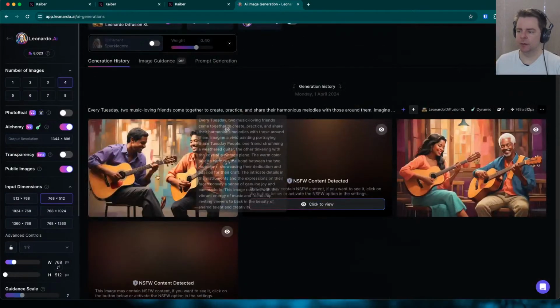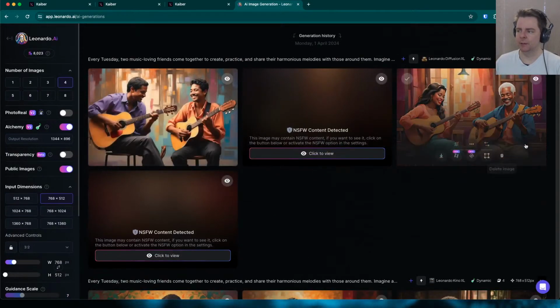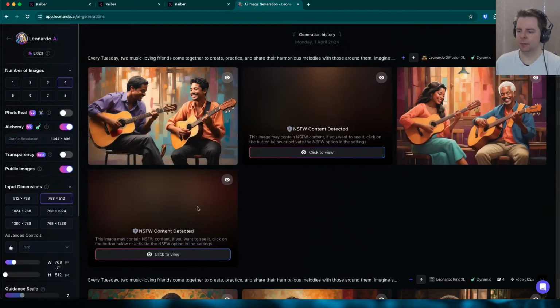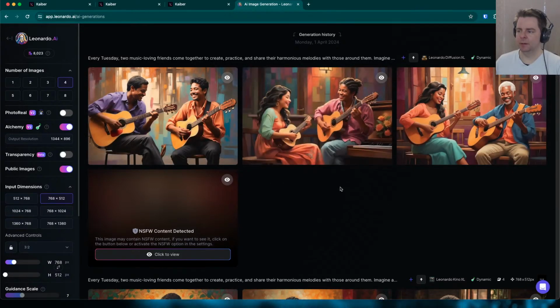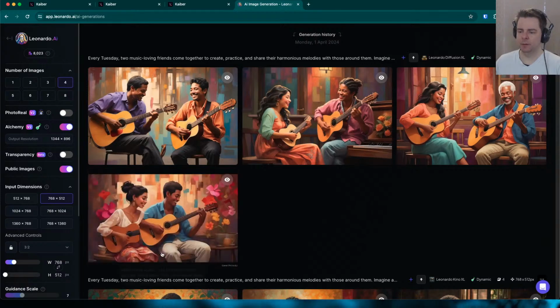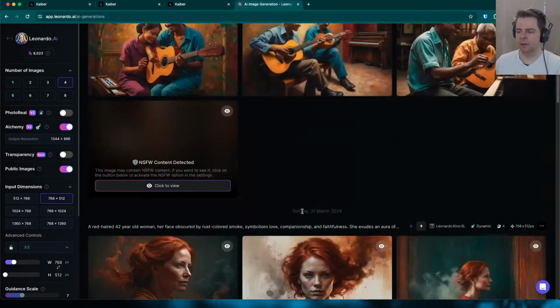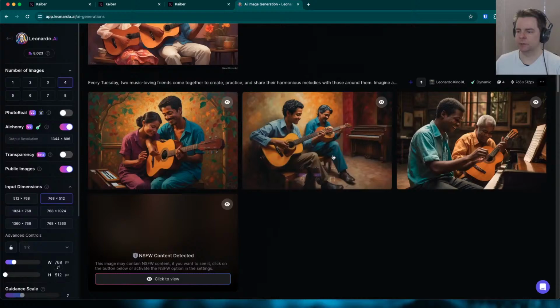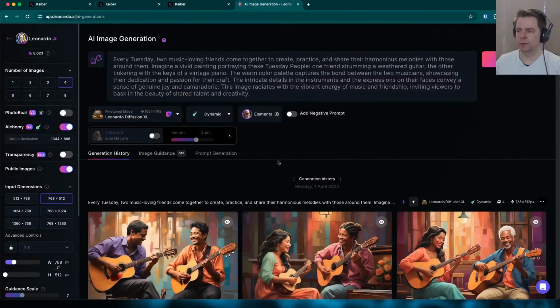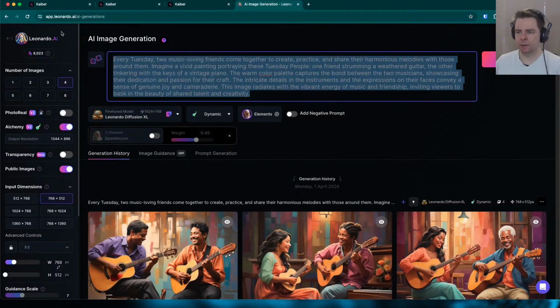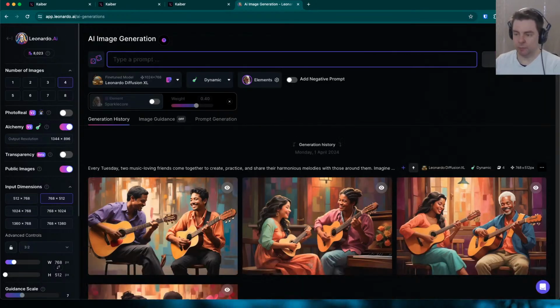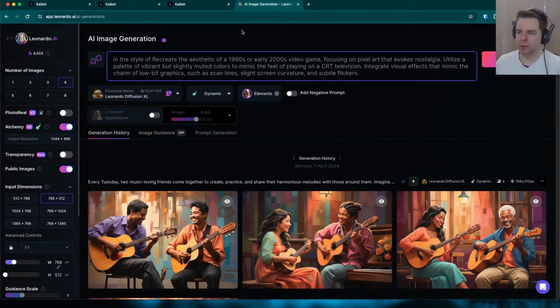So I did make a couple of images, and this is from the same prompt, and it's kind of weird. It does this NSFW stuff, which is all right. They gotta keep it legit. But most of these they're just people playing a guitar. There's room for NSFW content. I'm not saying people shouldn't generate that stuff, but it's not what I'm working on.